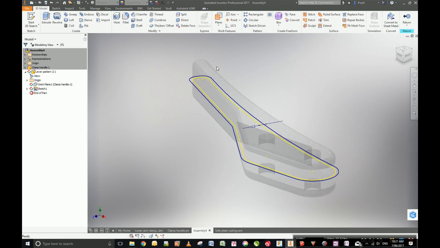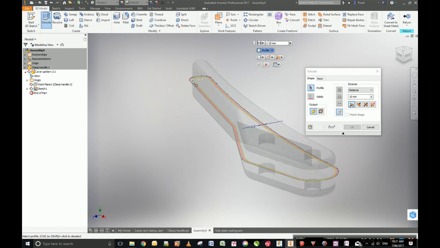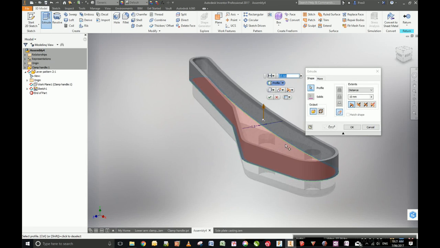So we finished the sketch, and now we're going to extrude that profile, and I need all of it, including the inside. Now I know that this finished part needs to be 20 millimeters thick, so when I create my extrusion, I want to go a little bit more than 20 millimeters total, once again to allow for shrinkage, any cleanup, any machining that you might be likely to do. So I'm going to create this at 11 millimeters thick.